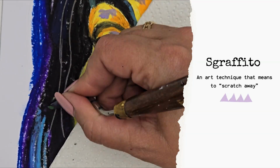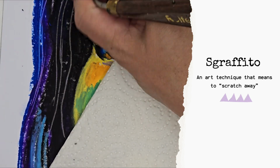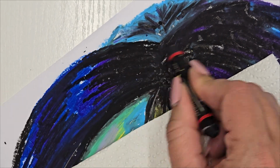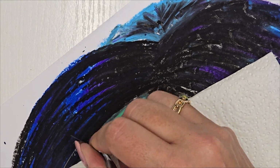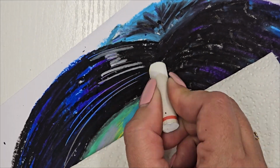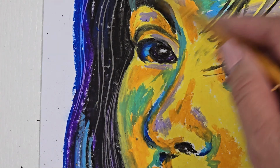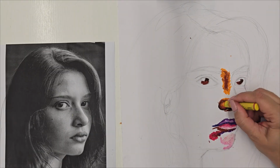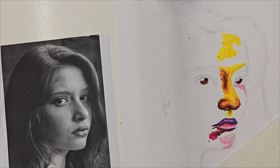Sgraffito is also an excellent way to add highlights and textures to certain areas. Too much oil pastel on your surface can make it difficult for new colors to stick. Use the sgraffito technique to remove some of the pastel, creating space for a new color. To get rid of the excess flakes, use a smooth synthetic paintbrush to gently brush them away. Now that you are equipped with powerful tips and tricks, let's move on and create our final artwork.